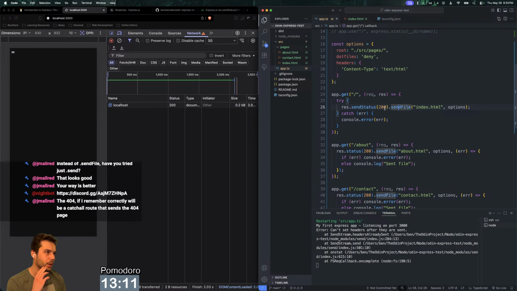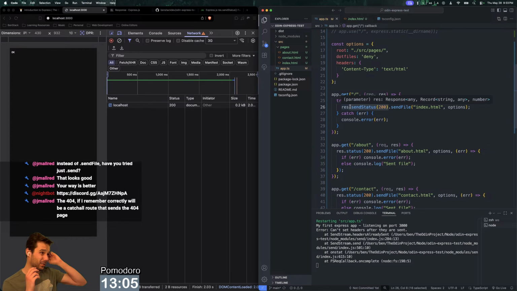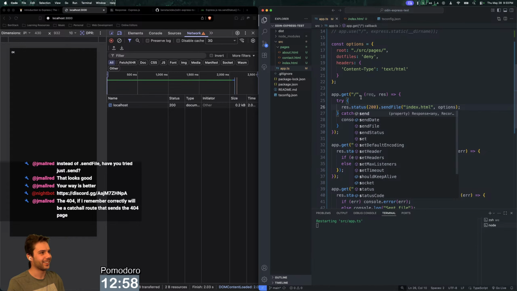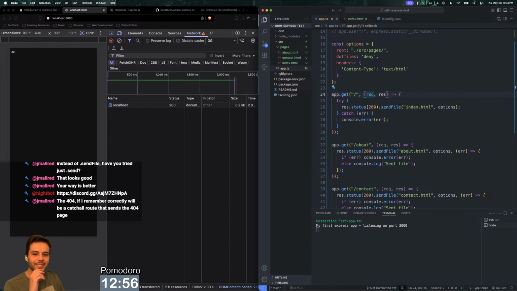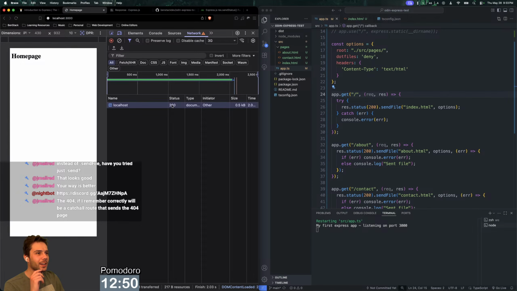Ah, it was. Okay. But then now this is superseding the sendFile. Why did it work before? I don't know what happened. I have no idea. Okay, see? I'm not crazy. There it is. There's the 200.